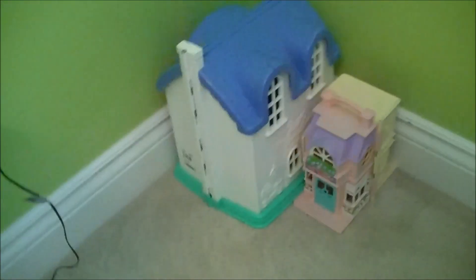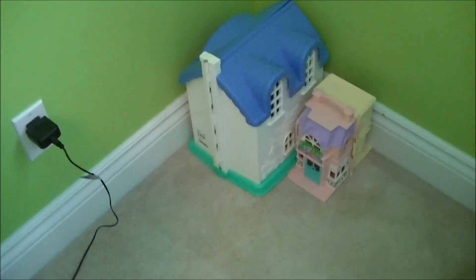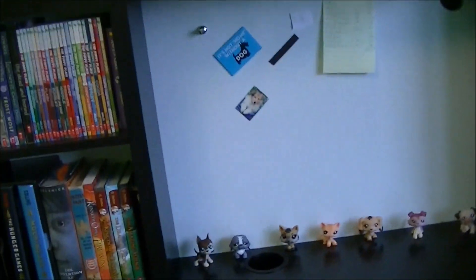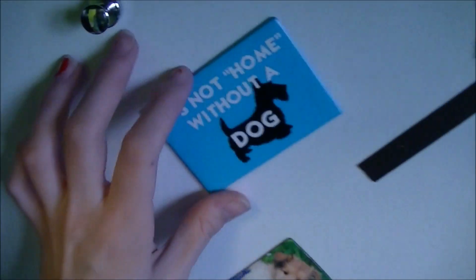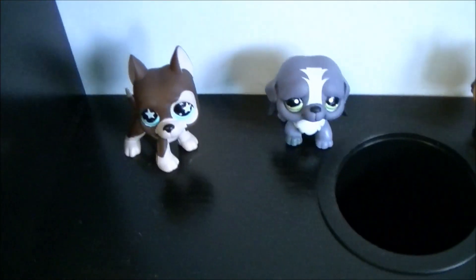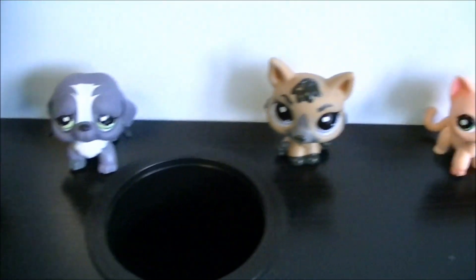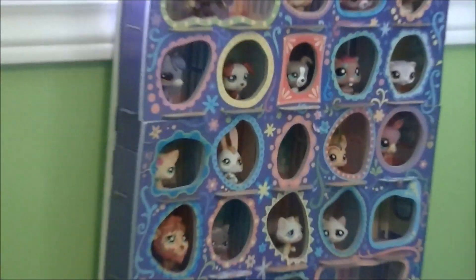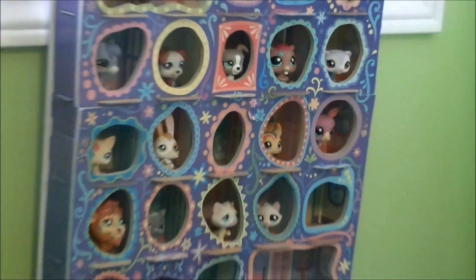Next to that there are two random houses over there that don't fit in the closet. Over here is where it gets exciting, because this is my filming place where I always film. It's not home without a dog — I'm a dog person, I love dogs. These are the characters I'm using in my series, which I'm just about to film. I've written the script and I'm finished. And that's my filming spot, that's where I'm filming usually.